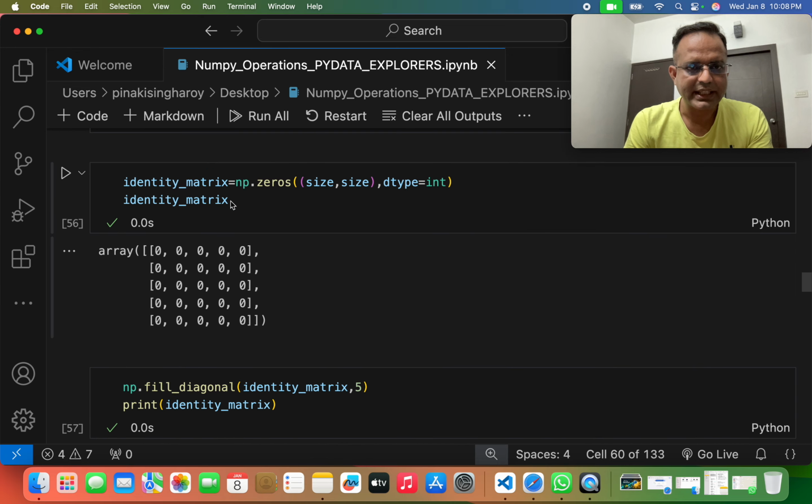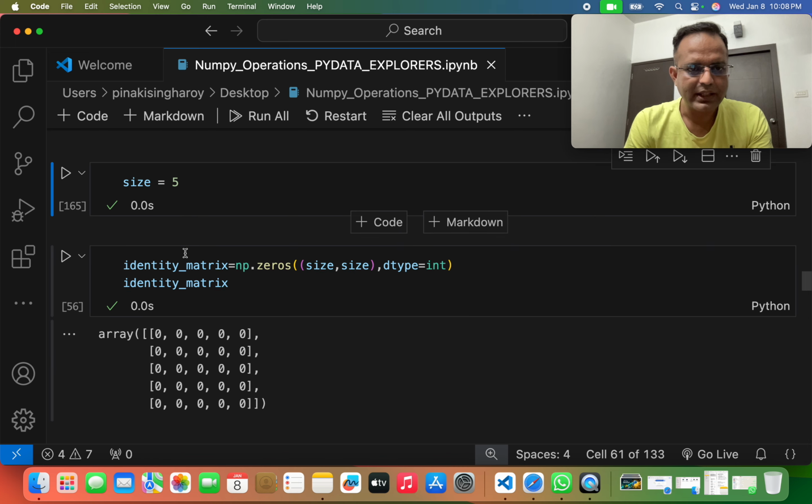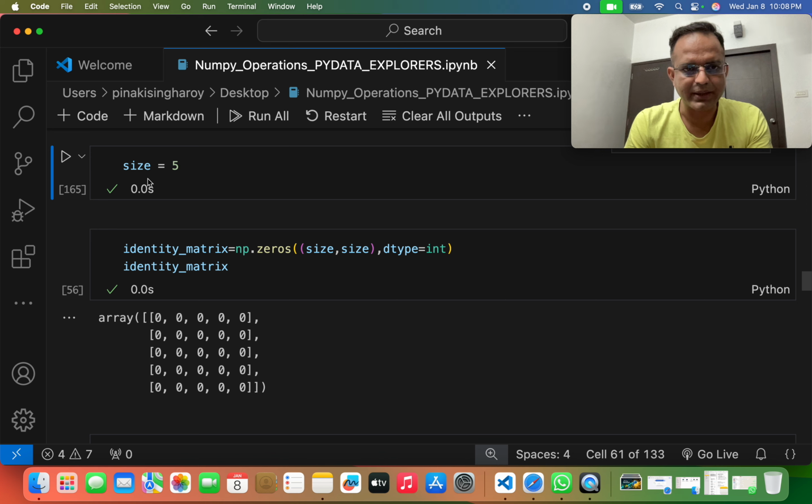Then I am just taking size is equal to 5. I am taking one variable, size, and using the 5 integer value. How can we do that? I am taking identity underscore matrix is equal to np dot zeros. I am taking all the zeros. How can we take those zeros? I am just passing size comma size.